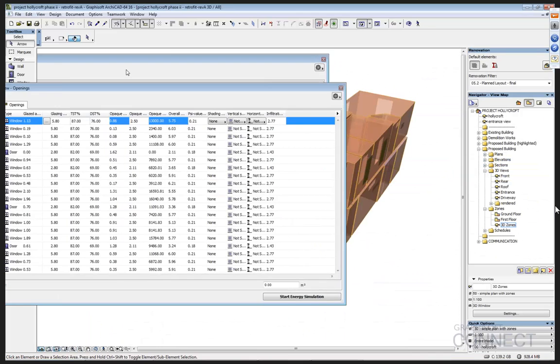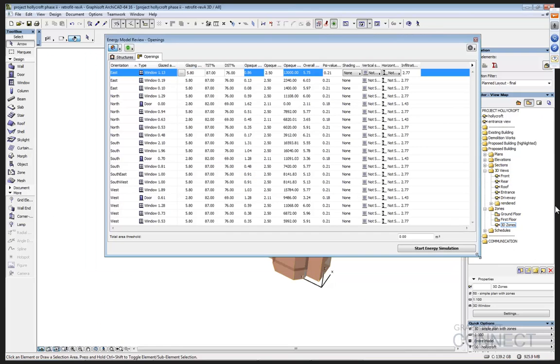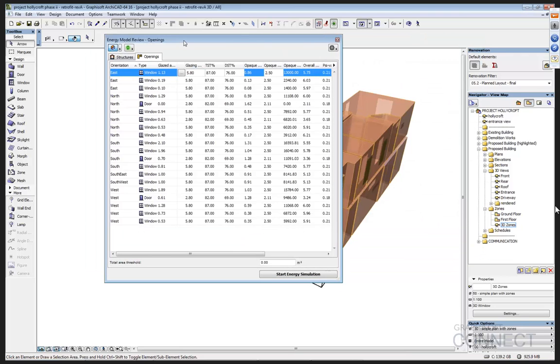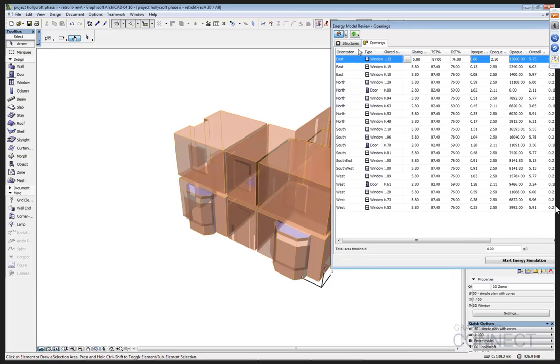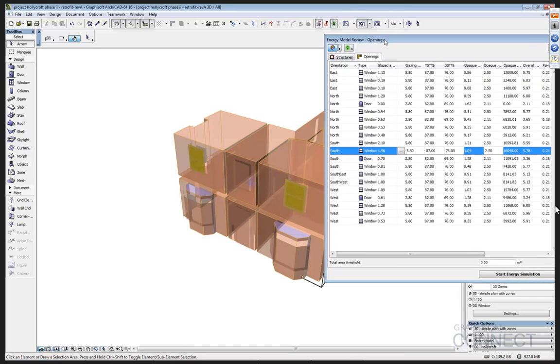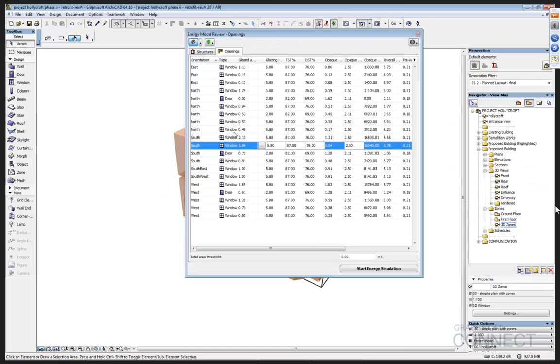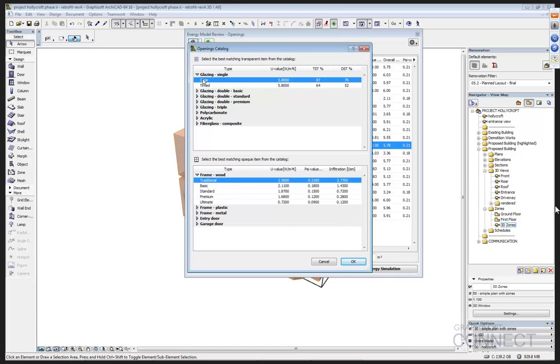This shows the zones, and if you can see, they're sort of overlapping. But by clicking this button here, you're highlighting the zones, and these are the zones that we're going to evaluate in a minute. By running through the different elements, these highlight the windows. So if we have a look at these two south windows here, and just highlight them, what they are as standard is a clear single glazed window with a traditional frame.